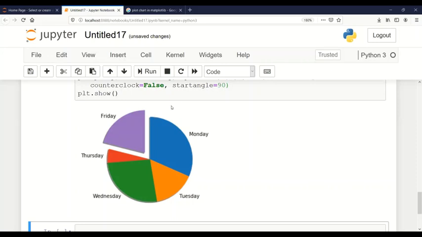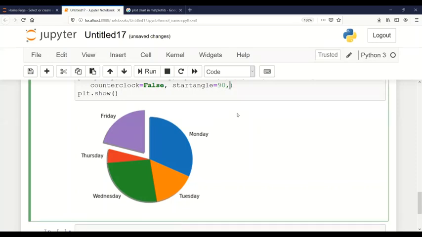Very curious would be if I want to display the values. Generally, values would not be there. I cannot use annotation here. Your annotation requires an x-axis and y-axis. We are currently not having an x-axis or y-axis here. So for that purpose, we are having some alternatives to display some values.